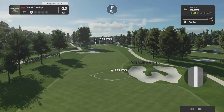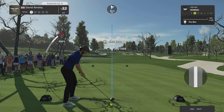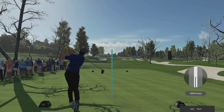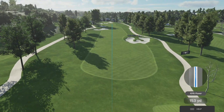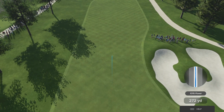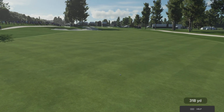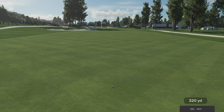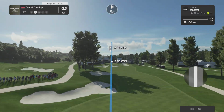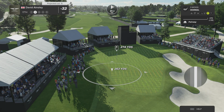At all costs, do not hit it in that fairway bunker down the right-hand side. Anywhere to the left, even in the rough left, is just fine. From there, your next shot should be laid up out to the right-hand side. Third shot straight back up the hill with some kind of wedge. It can be an easy birdie if you get the distance on your third shot spot on. If you get it wrong, however, you could have some issues.